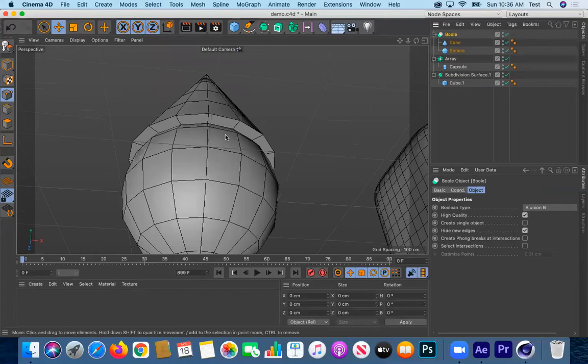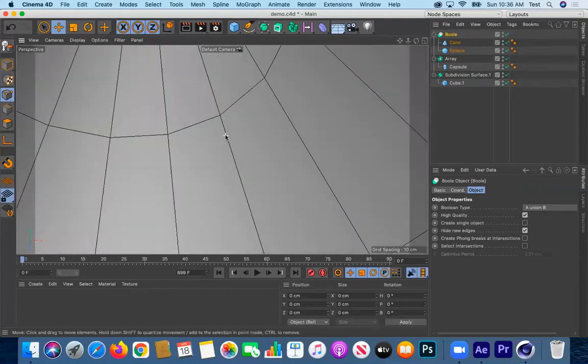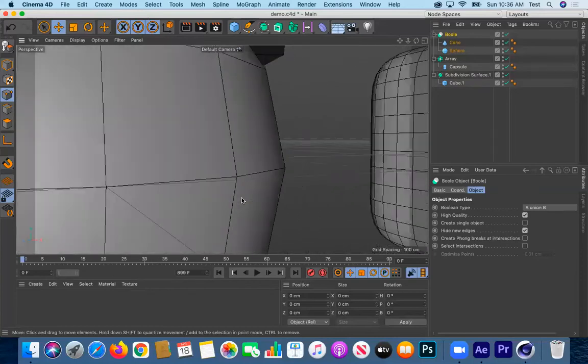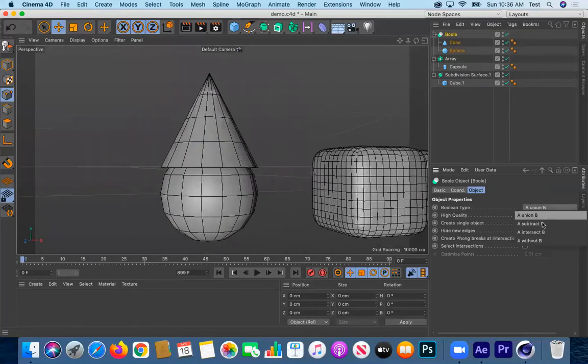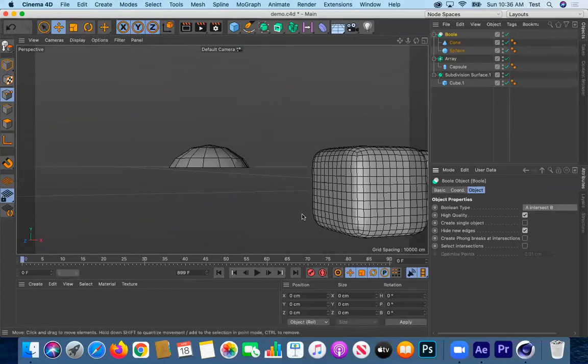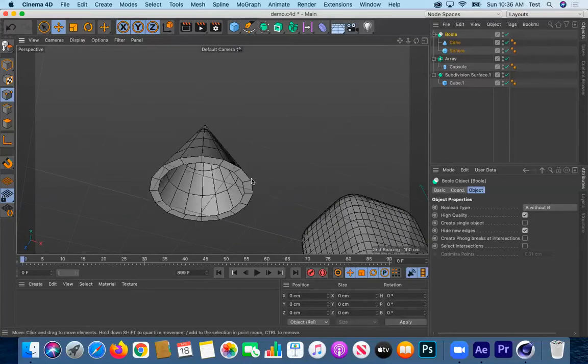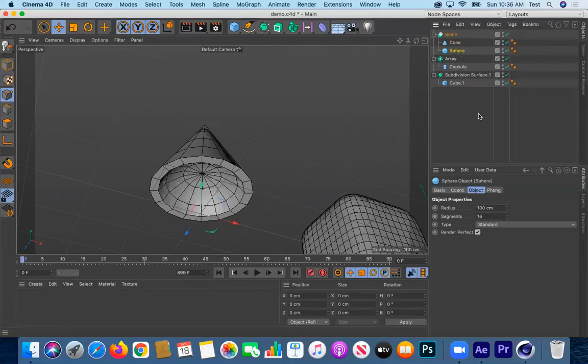If I zoom in, I can zoom all the way into it maybe. Now it's going to be kind of hard to see perhaps, but they're one object rather than 2. Or I can do A intersect B, so the combination of those two, where those two intersect, or A without B, which means that it's kind of cutting a hole. So A, use the edge of B to cut a hole through the cone, okay? So those are the different options. I think A subtract B works well. And I can still go in and move these objects. You can see how the bool affects it.